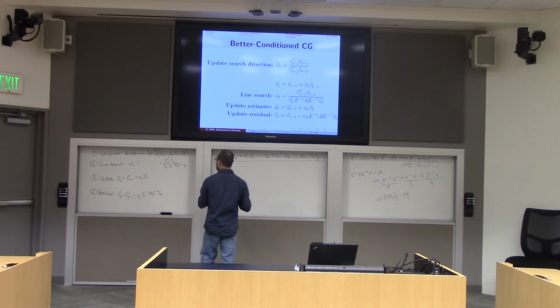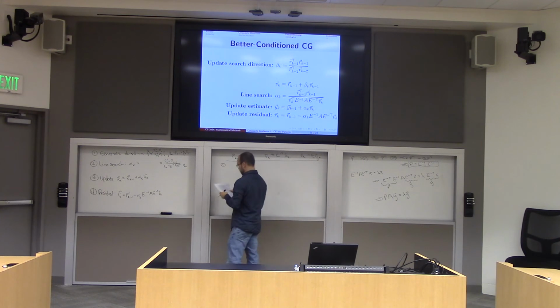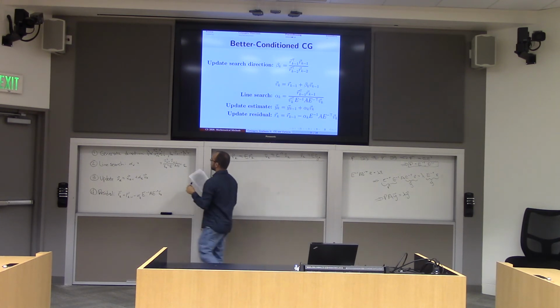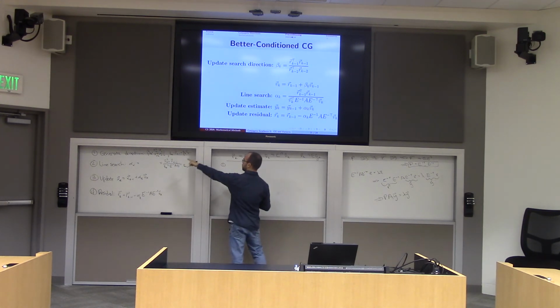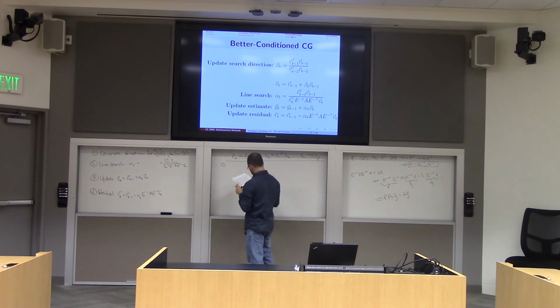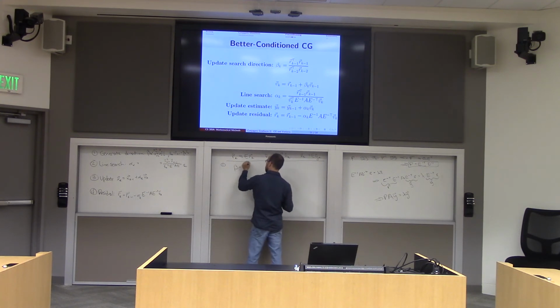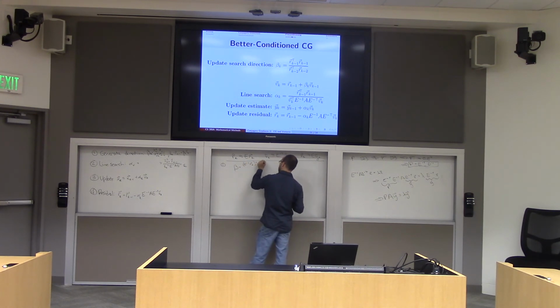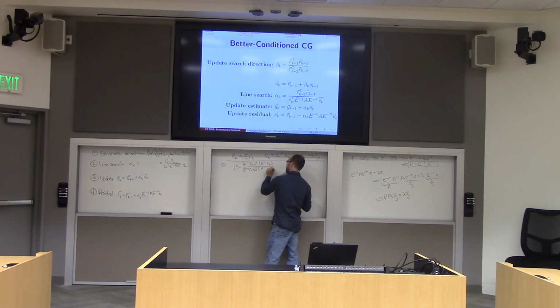Well, what happens to step 1? Now we want r_(k-1), we want the dot product, the norm of this guy, so we have to put an E^(-1) over here. So in particular, beta is equal to (E^(-1) r_k tilde) transpose (E^(-1) r_k tilde), because that's just another formula for r_k, divided by the same ratio for r. Oh, this should be r_(k-1). That is (E^(-1) r_(k-2) tilde) transpose (E^(-1) r_(k-2) tilde).